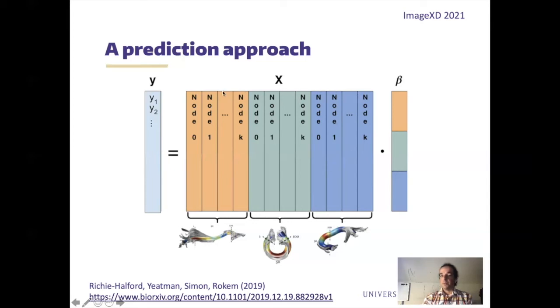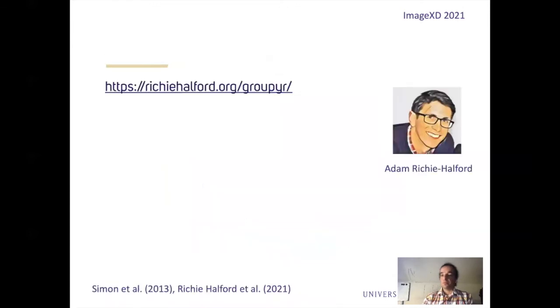You can see, all of the diffusion properties in all of the different bundles, for a single individual, go into each row of this matrix. And then we can fit a model that fits the entirety of the data so that we find weights that overall give the best prediction of age of the different individuals.